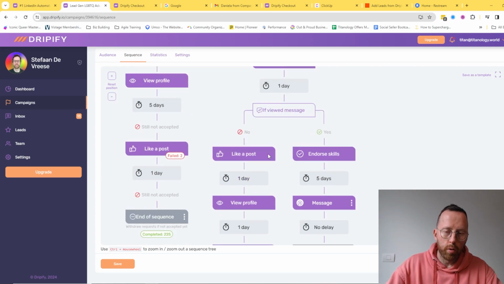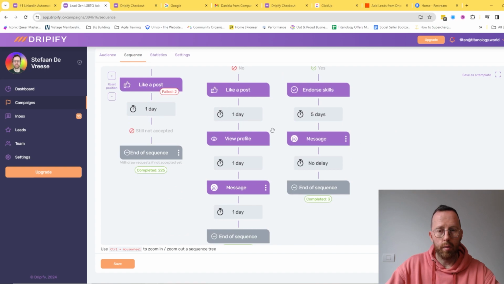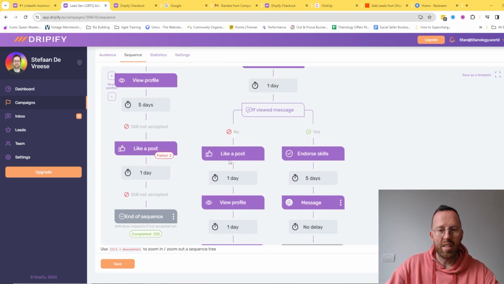And also the beautiful thing about Dripify is that you can put in actions automatically. So it goes out, it finds a post of the person that you're reaching out to, and it likes a post or even endorses skills. It can view the profile and then again the messaging. But these actions, which don't require anything from you in terms of input, are done automatically.